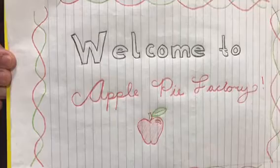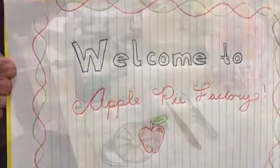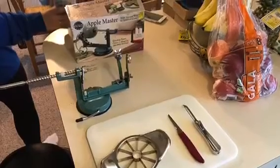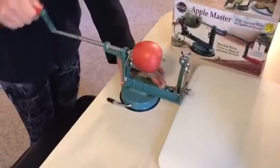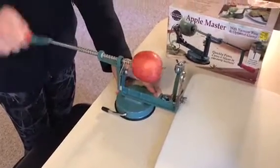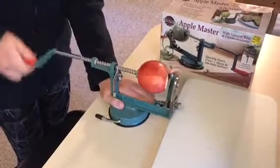Let's get started. Here are a few materials you'll need to get started. This is a crank peeler. To harness its mystic powers, attach the apple to the prongs and slowly turn the crank.